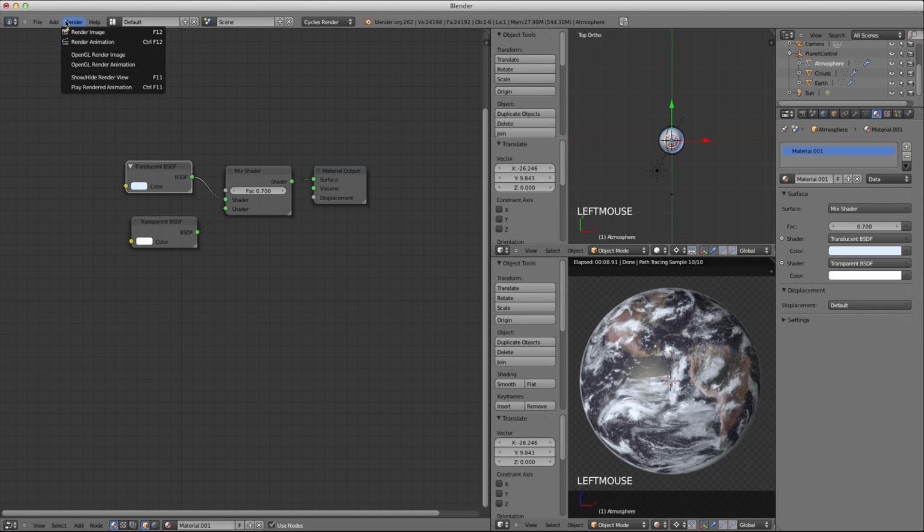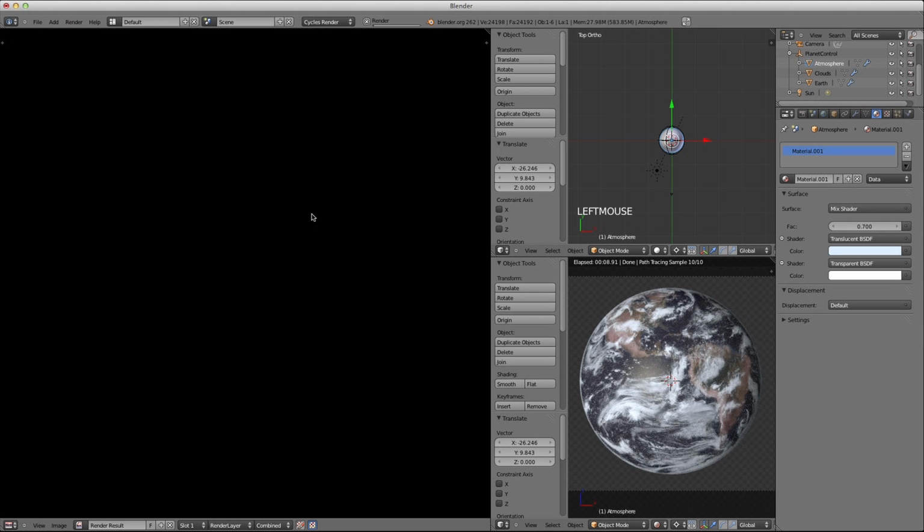And we just need to go ahead and do a render. What you'll notice is missing is it doesn't have the atmospheric glow. It's missing a few little things to make this perfect. So we're going to do that in post with the compositor. For now, let's go ahead and let this render.